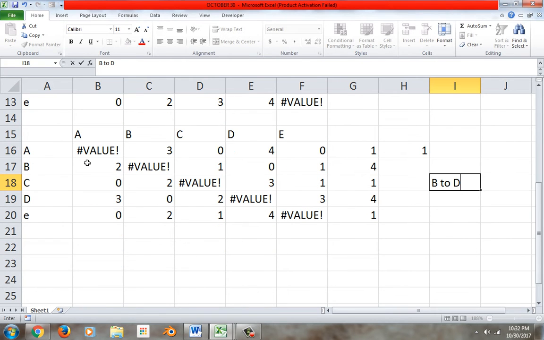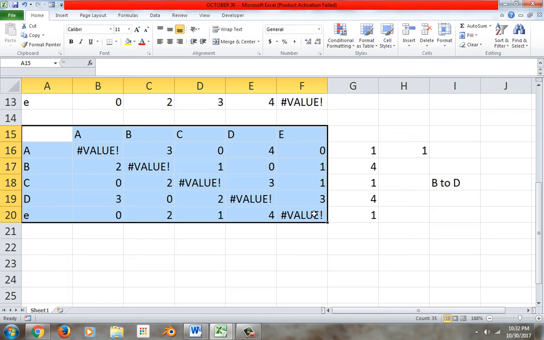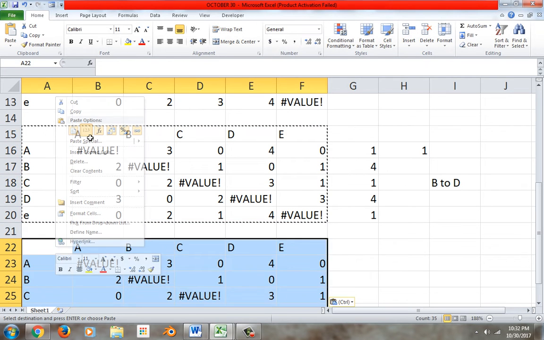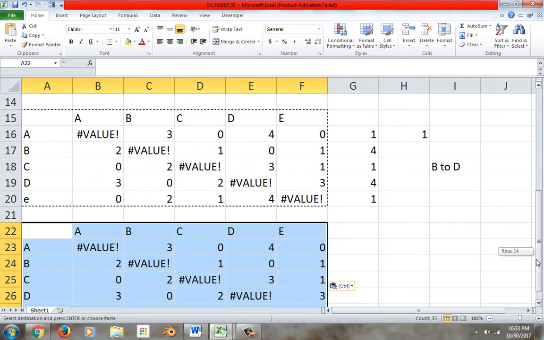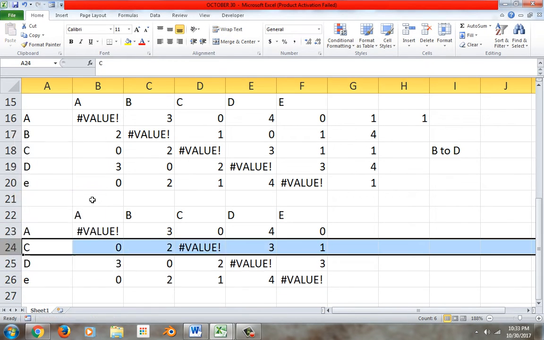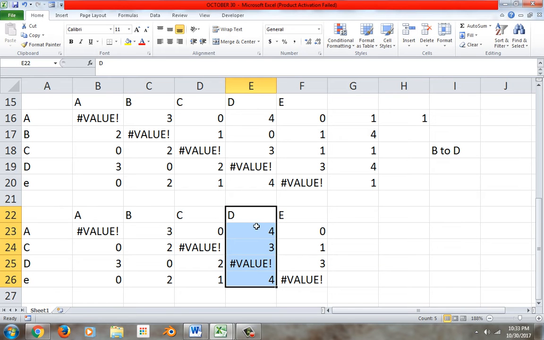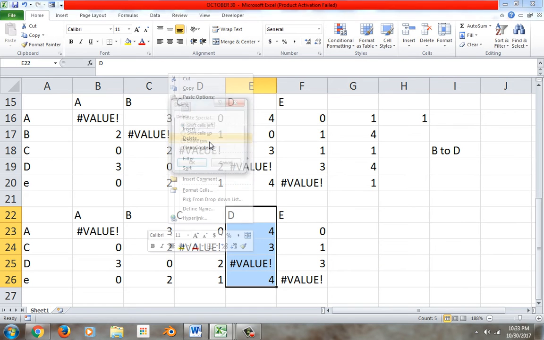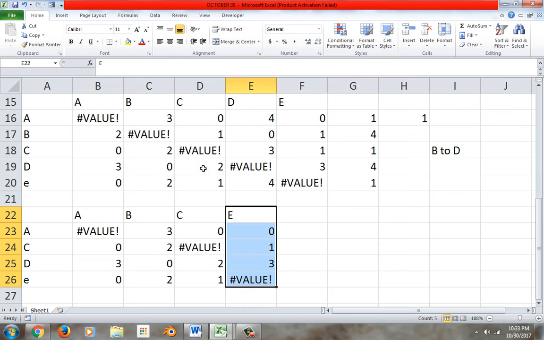So I'm going to copy this and then paste special down here, values only. We need to get rid of the row with the B in it, so that's this guy, delete, and the column with the D in it, delete, and shift left. Awesome. Now, zeros, zeros, zeros, zeros, 0, 0, 0, 0. They all have a 0. Awesome. So let's penalize again.